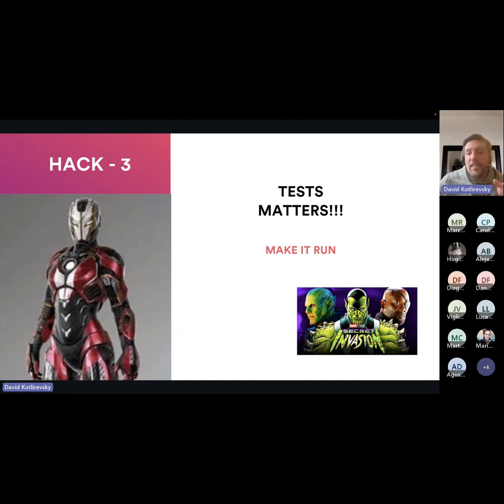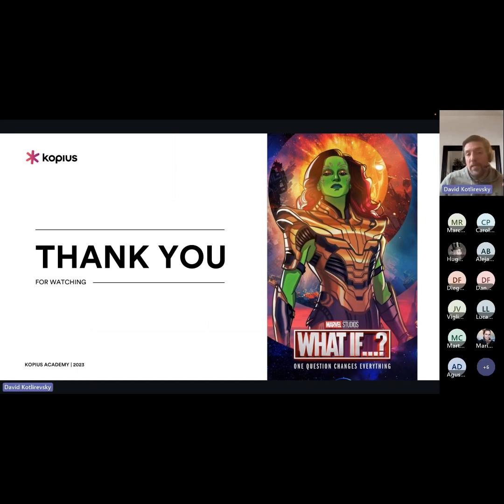But the thing is, the tests matter because they always show us how well we are doing things. So tests are always important: make it run, make it right, refactor, and make the tests run, and make it fast is the last approach that we need to follow. But it is always important to test to validate that everything is working. Thank you so much, and sorry, I went over by 2 minutes, but I'm open for questions. Thank you so much.